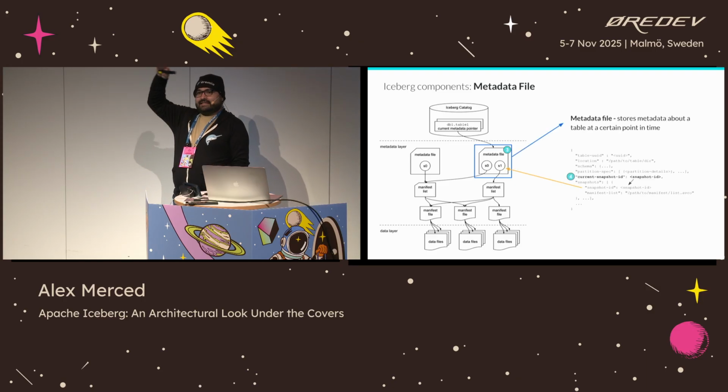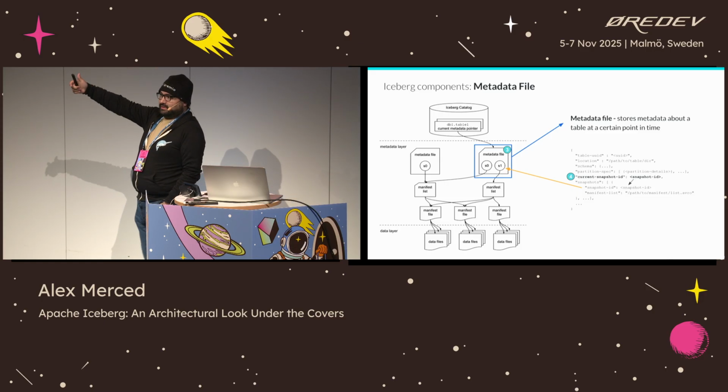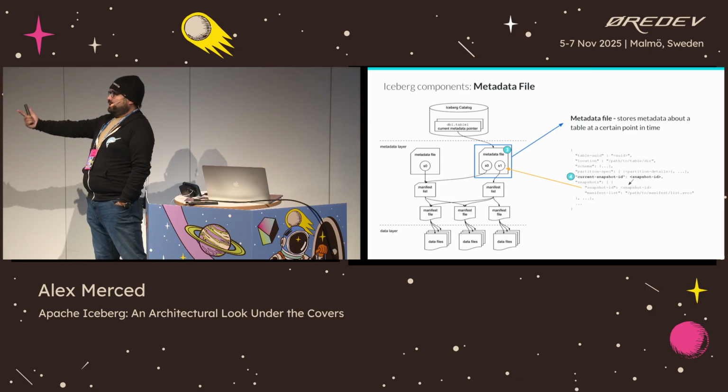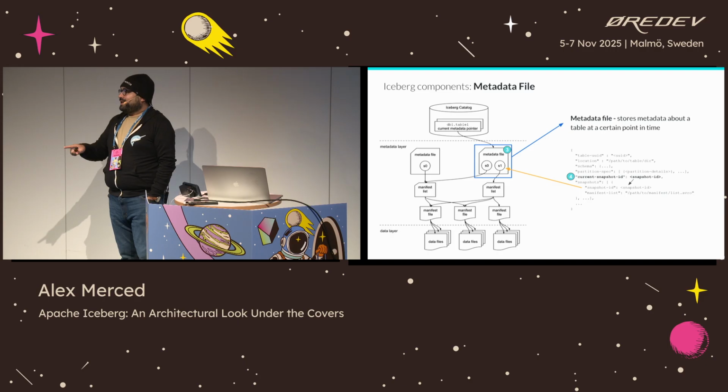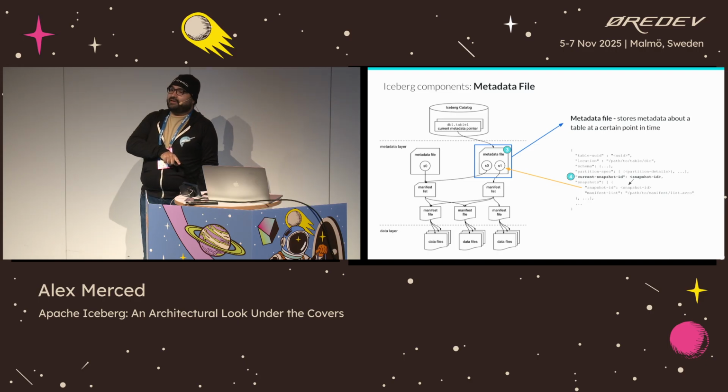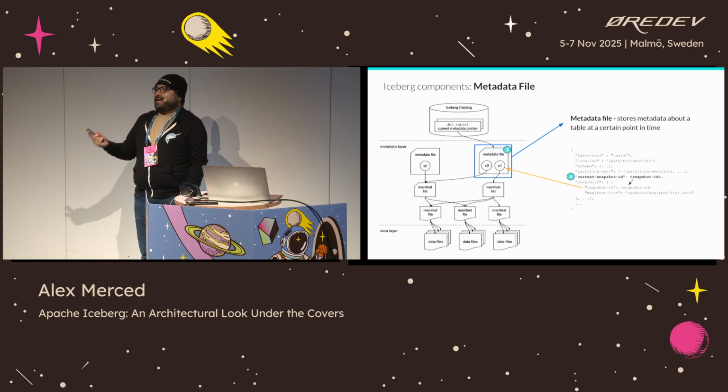So the catalog points me to the metadata file. The way to think about the metadata file, which is a JSON file that sits on top of the metadata structure, is that it tells me about the table as a whole. What is the schema of the table? How is the table partitioned? What is the history of the table? And that's a really key point. Before, you weren't able to track table history in the Hive paradigm. So you weren't able to query a table as it was a month ago. Once you made a change, that was the change. That was the table now.